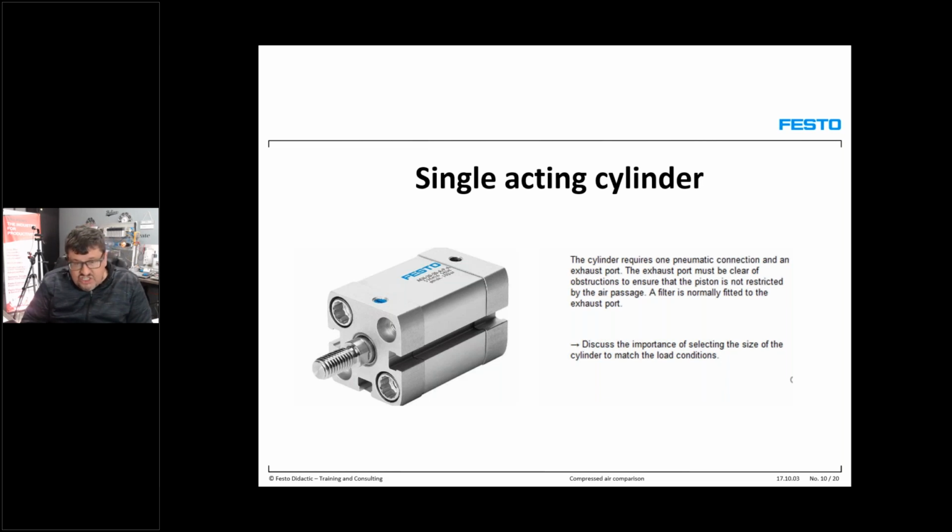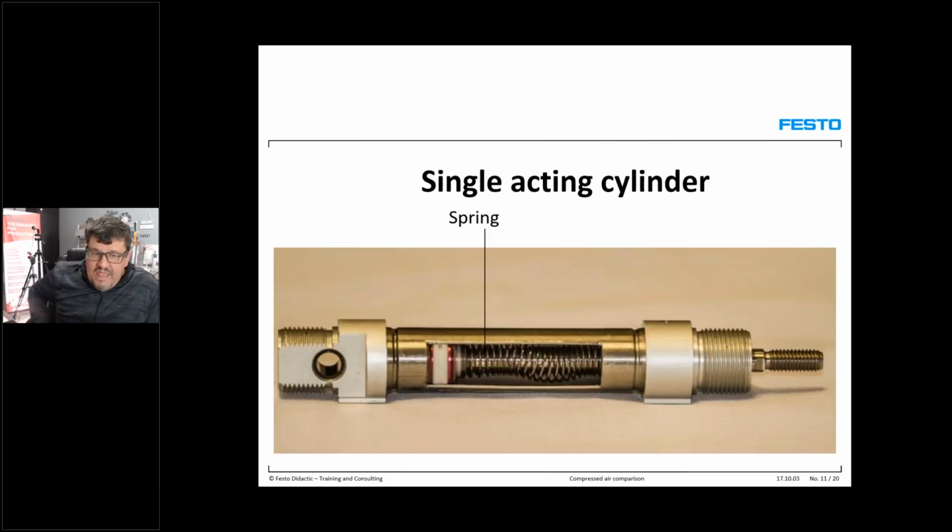Force is one of the criteria. Stroke length is one of the criteria. The type of motion: by motion I mean, is it linear, a straight line movement, or is there also rotation involved? The speed is involved too, but all that will be discussed in more detail in the basic pneumatics course, the full paid webinar, and also in the electric-pneumatic course.